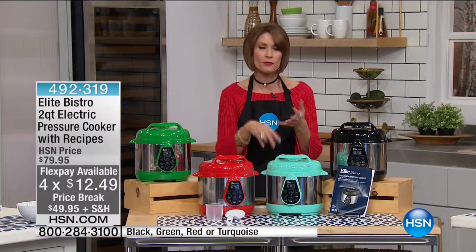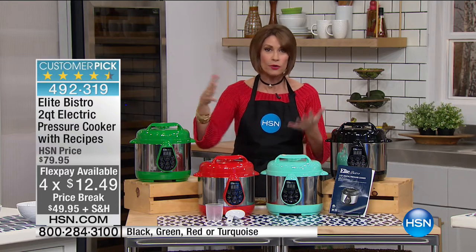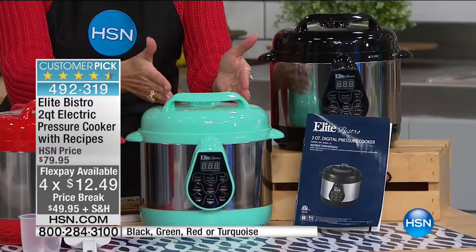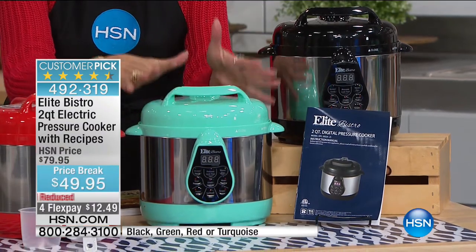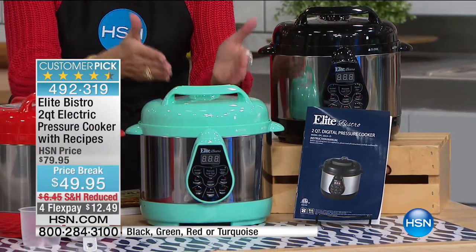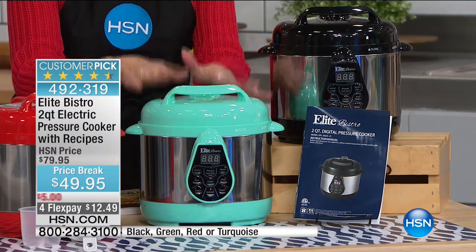You wanted something smaller. If there's two of you, if there's four of you, if you just want it for your side dishes so you can cook your main event in your 8-quart, your 10-quart, great. But this is for your macaroni and cheese. This is for your beans. This can be for your chicken soup. This can be, truly, if you want to do pot roast for four, absolutely, right here.